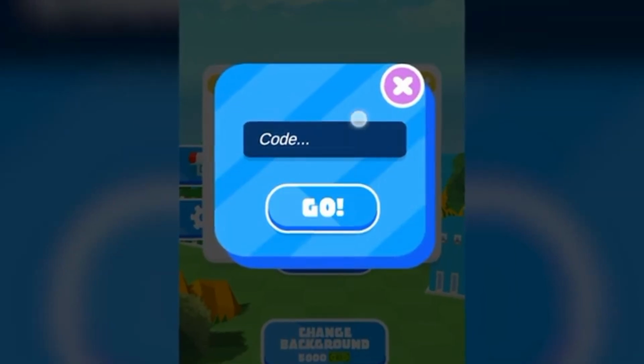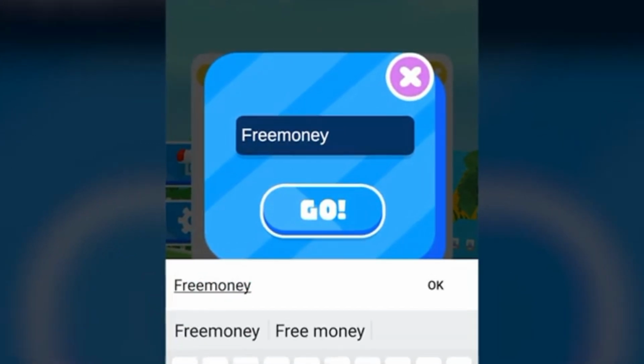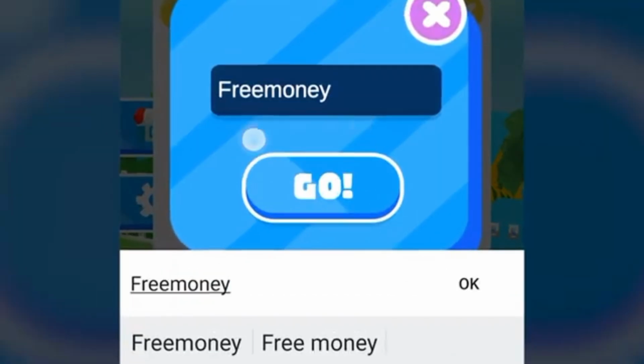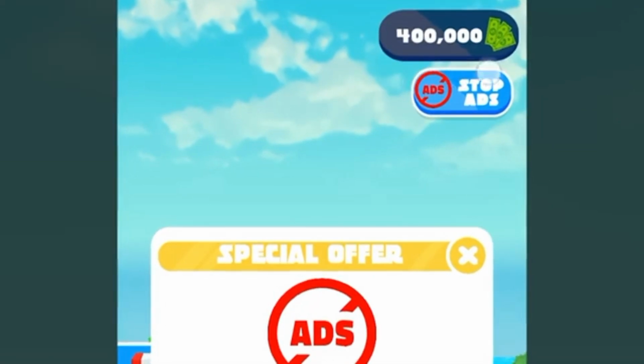And the most important thing, the bonus code to earn over 400,000 coins is the free money, which you can enter in this box just like this and press the OK button right here. And you will be credited with the 400,000 coins into your account.